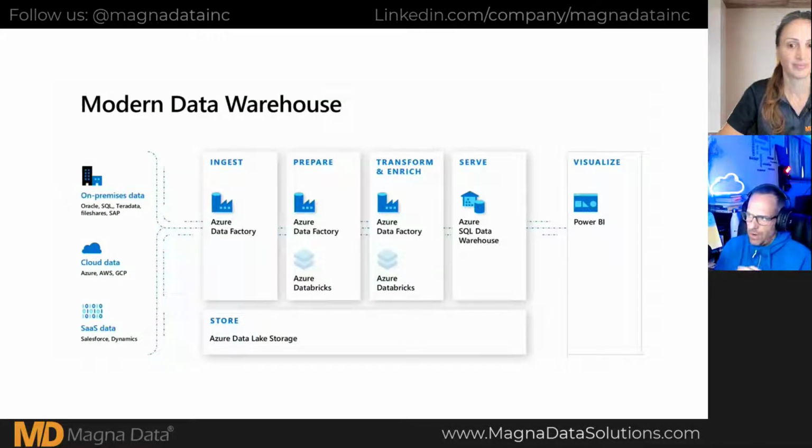If we take a look at the classic modern data warehouse architecture, typically we can discuss different layers like ingestion, preparation, transformation, serving, and obviously visualization. In this slide, we can see a lot of services that we already have, like Azure Data Factory, Azure Data Lake Storage, the service that we call Azure SQL Data Warehouse, and Power BI.